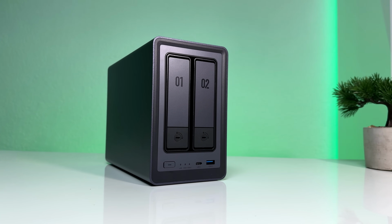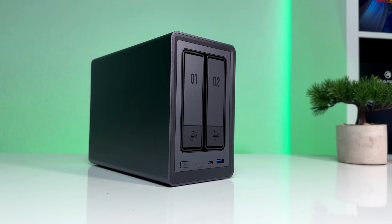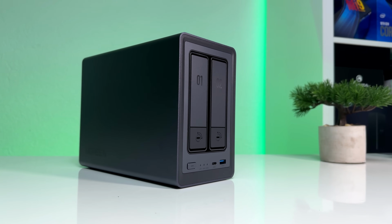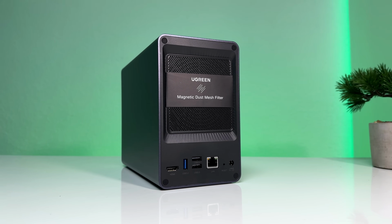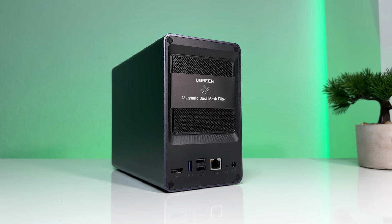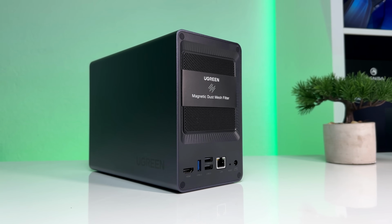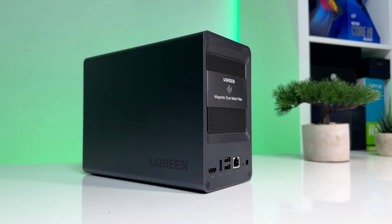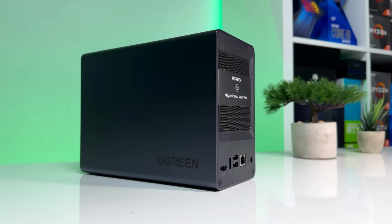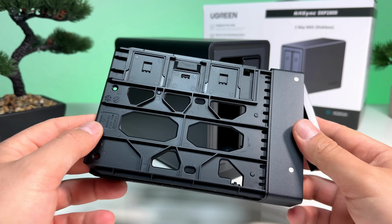On the front, you'll see the 2 drive bays, the power button, LED indicators, a 10 gigabit Type A and Type C port, and at the back we have an Ethernet port, 1 USB 3 port along with 2 USB 2 ports. An HDMI port is also there, as well as a reset button and the power connector. As you may have already noticed, on the back side is the intake along with a magnetic mesh dust filter. A very convenient add-on.